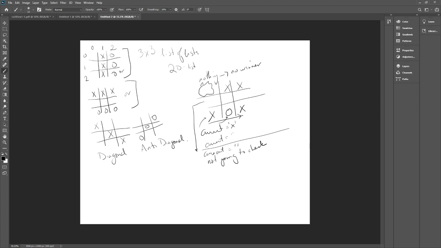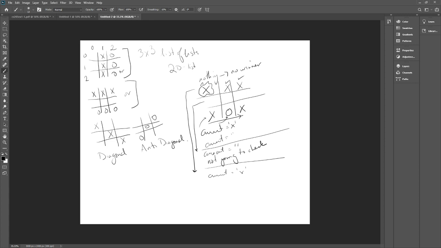And then finally here, let's put in an x in here to make it work. So what we're going to do here is first it's going to set current equal to x, and then it's going to check current against this one, which it is, and then it's going to check current against this one, which it is. So it's never going to set current to empty.